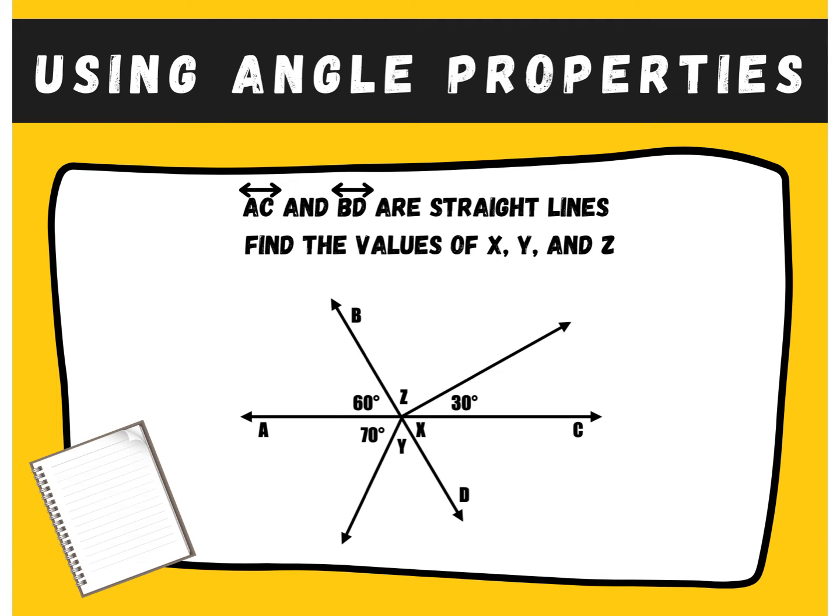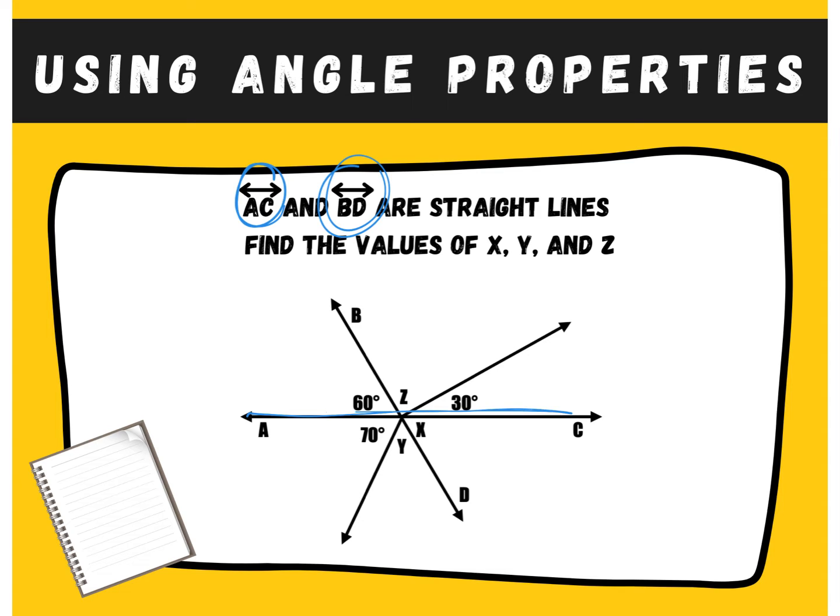Here's a problem that looks pretty intimidating. In fact, it's using the same information we just used. We're just adding on more pieces at this point. Now, this problem specifically says AC and BD are straight lines. You'll see these symbols. That's just referring to them as lines. That helps us know they aren't angles or rays or any other shape. They are lines. It even tells us they're straight lines.